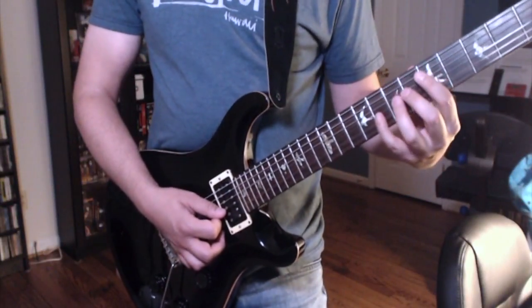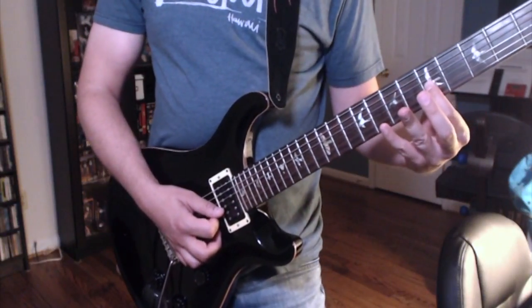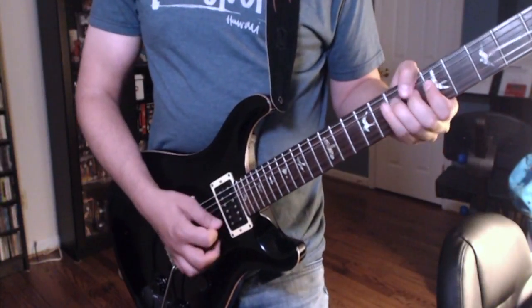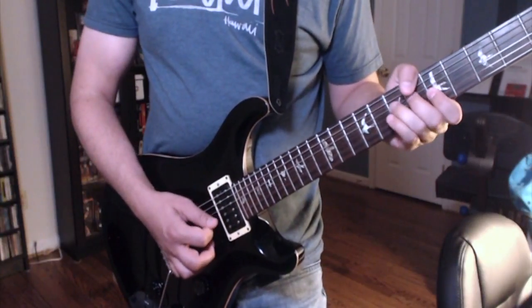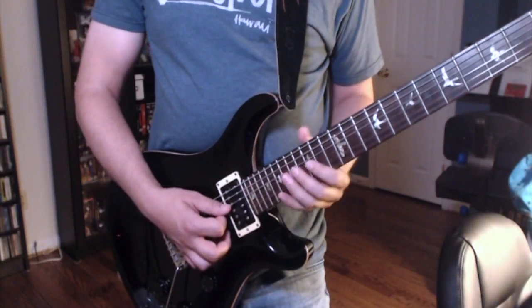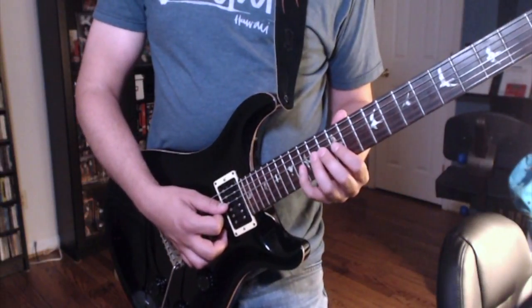I'm coming up, bringing the note back down, and pulling off to the C note on the 5th fret of the G string, and then grabbing the 7th fret of the D string. It doesn't sound very good played slow, but fast works good.